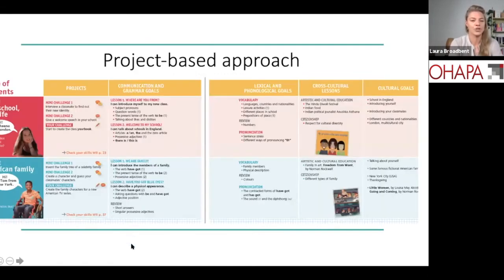Okay, so here we've got the project-based approach. Now, the projects you can see just down the left here. As I showed you previously, in each lesson there's a mini challenge, and then you've got the challenge at the end of the unit. So again, it's these stepping stones going up that are working on collaboration, on your students working together, and on critical thinking, because as groups and pairs, they will be coming together and creating something and making decisions, and they will be presenting this in various different ways. Each challenge has a different way to present your information, which is really key.